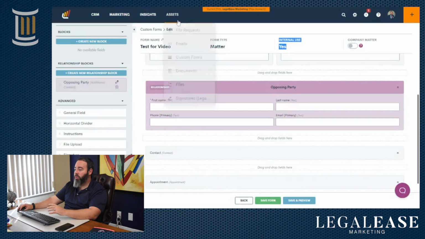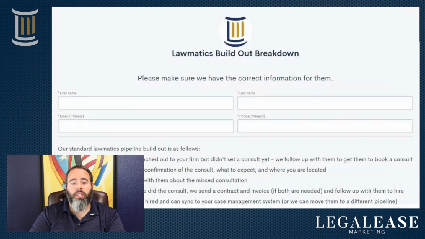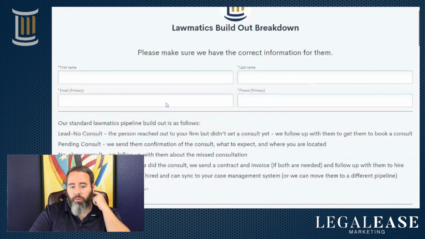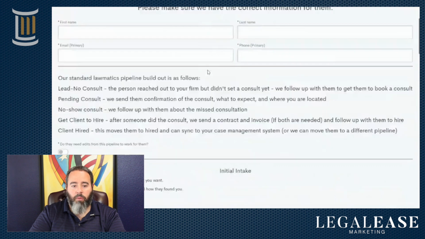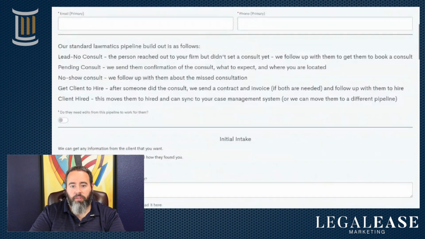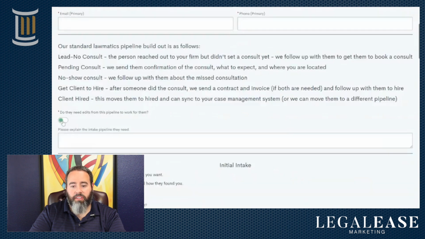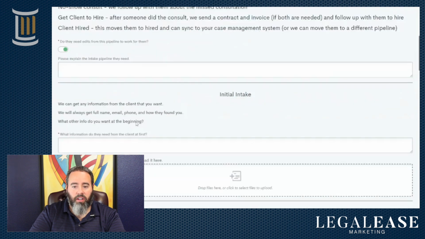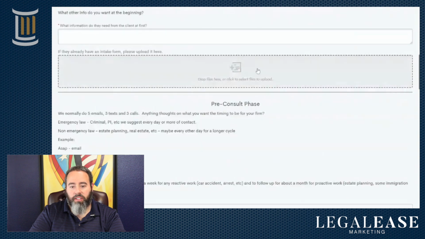I'm going to show you what you can do with forms to get crazier. This is the one that we use when we're doing our CRM build outs for clients. This would be pre-filled with their information, and we walk through the normal use of how we do the CRM builds. If there are edits, I have this listed as conditional language. When this becomes yes, it goes through what other information we need to change the intake part of the pipeline. Over here, they can upload intake forms already.